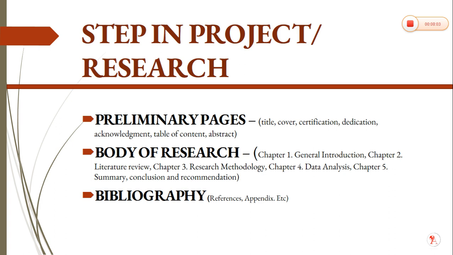Now the next is literature review. You're going to look at what have people said or written so far about this topic. That's all about literature review. Then you move down to chapter 3, which is your research methodology. Now, just like how we have types of research, we also have types of methodology, right? There's a lot of methodology in research. Then your chapter 4 is your data analysis, where you have to come up with data gathered from questionnaires and what have you. Your chapter 5 talks about your summary, conclusion, and recommendations, right?